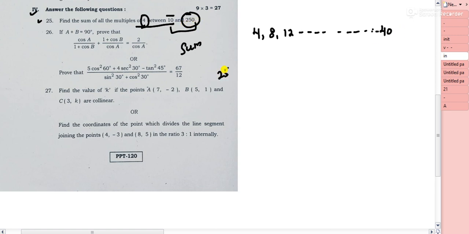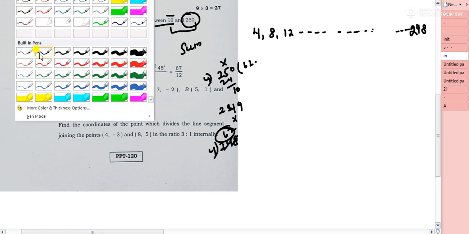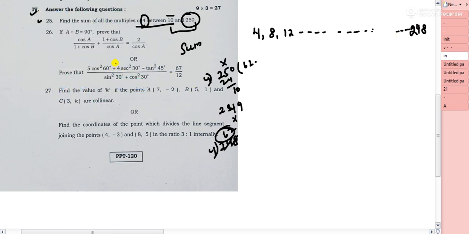So is 250 divisible by 4? No. Can we check it? 4 6 is 24, 1 0, you will get a decimal, right? So this is not divisible. Check the lesser number 249. Even this is not divisible. What about 248? Yes, this is divisible, 4 6 is 24, 4 2 is 8. Correct. So the last number here is 248. So you have the data now. The sentence has provided you the data. I hope it's clear.